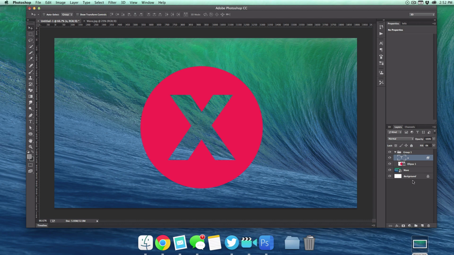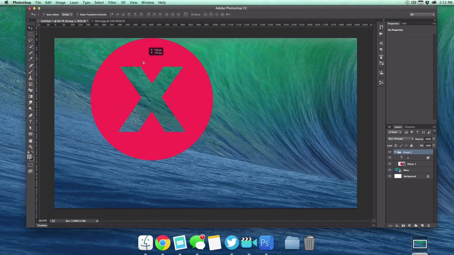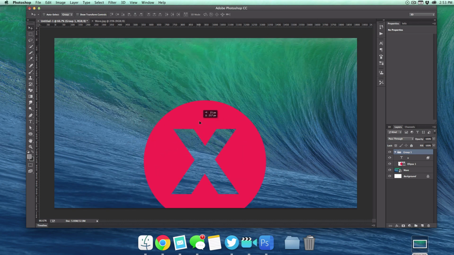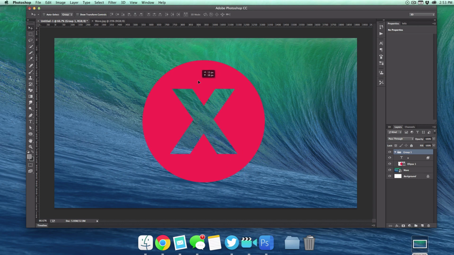So now that our background is out of our group, we can see that the text is making its fill transparent and taking the background and filling it up inside. You can take this group and move it around wherever you want. You can see it dynamically changes because it's all transparent. So that's great. If this is the technique you wanted, you can stop the tutorial and go do whatever you want. But I'm going to show you how to get this X and make it look cooler.